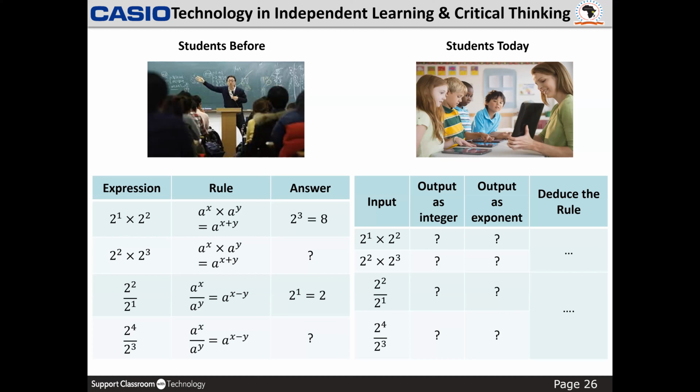Yes, so basically after they use the calculator, they can simply input and then deduce the rule. Here at this point, the student has a technological tool, which is a calculator. And by the way, this calculator is the newly issued version of calculators from Casio. It's an extended version of the old version. It's a sister version or updated version of the previous calculator, to be more specific. Everything I said also applies to different examples.